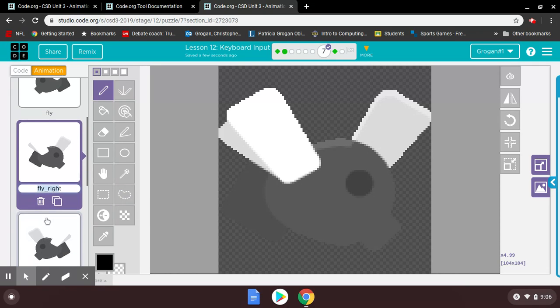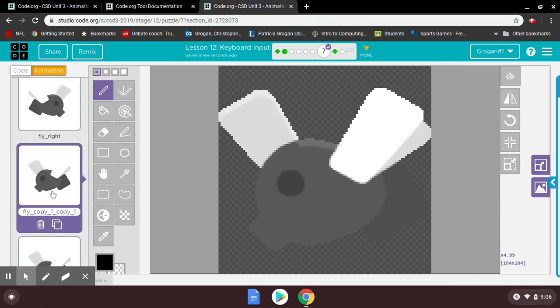So now we go down to this one right here. We're going to get rid of this copy one stuff and have it go fly up. So we need to make sure this fly is facing upwards. On this one, we're not going to use flip vertically.